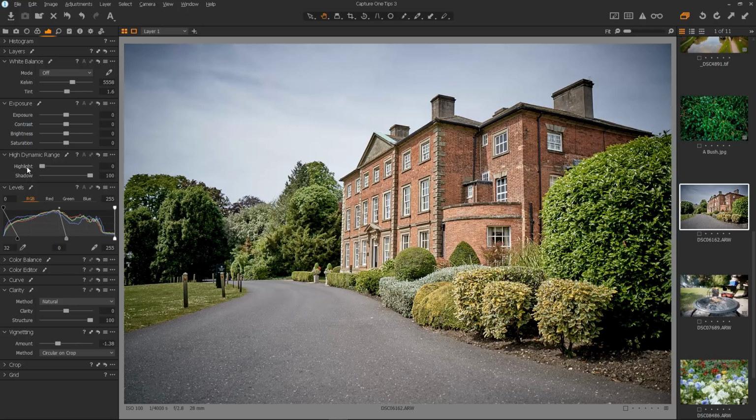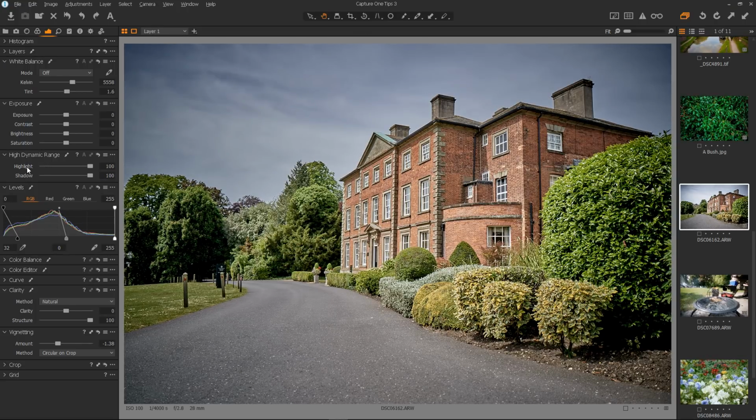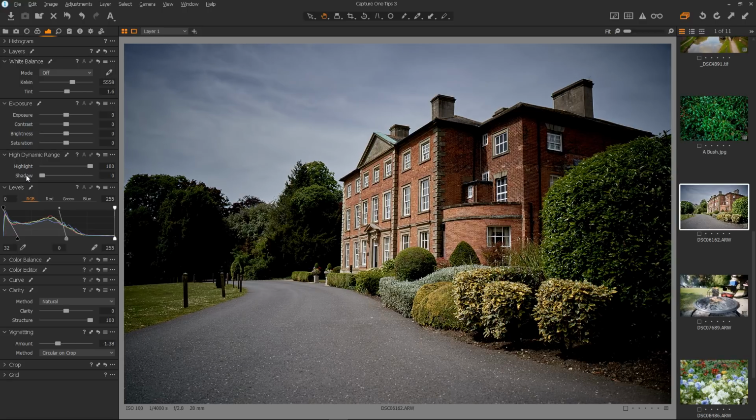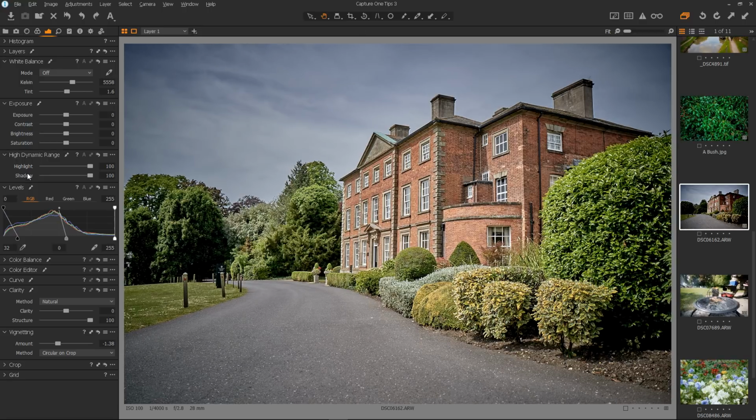Let's do it with the highlights like so, to its default of 0 and back to my setting of 100. Same with the shadows, 0 is the default. Let go, back to 100. Go to structure, left button down, default 0, let go and back to my value. I think this is really good. You can instantly check the effect of a single slider.